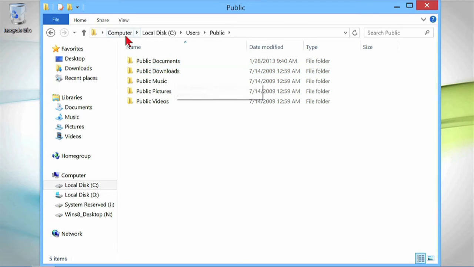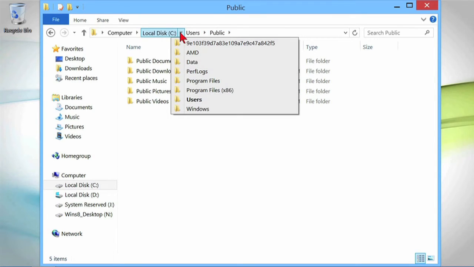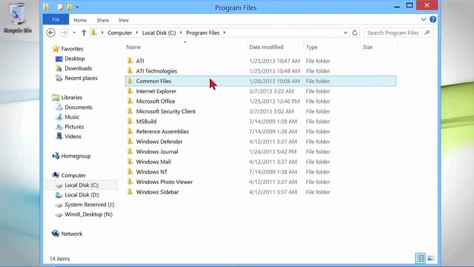You also can go across the trail here. As you rest your mouse on the items, it identifies exactly what's selected, and you can click the drop-down arrow, and you can make different choices. So if you've made an incorrect choice along your path, you can quickly and easily change the path to decide where it is you would like to explore, where it is you would like to get to inside of your computer.